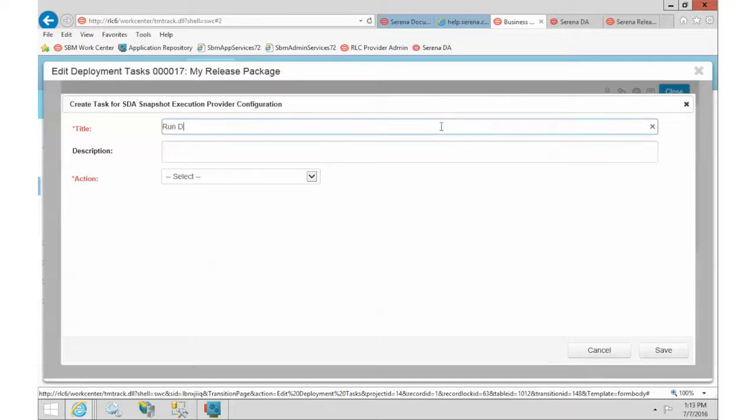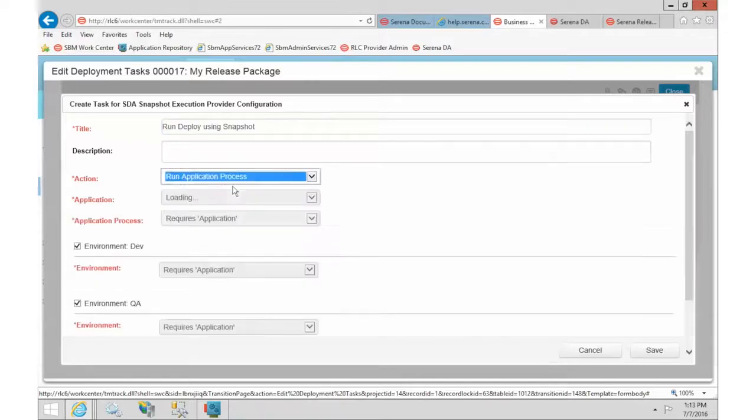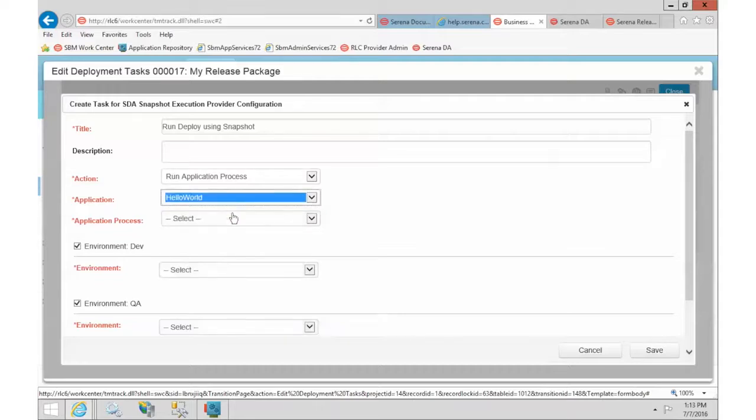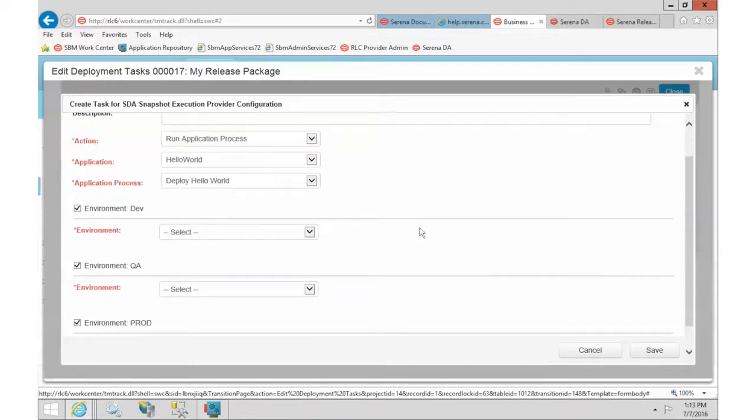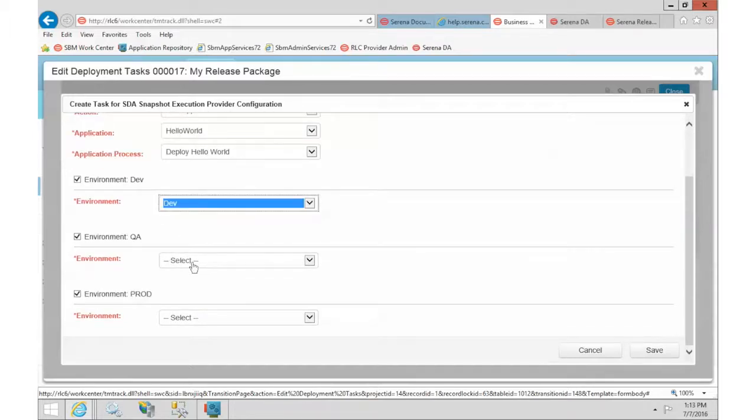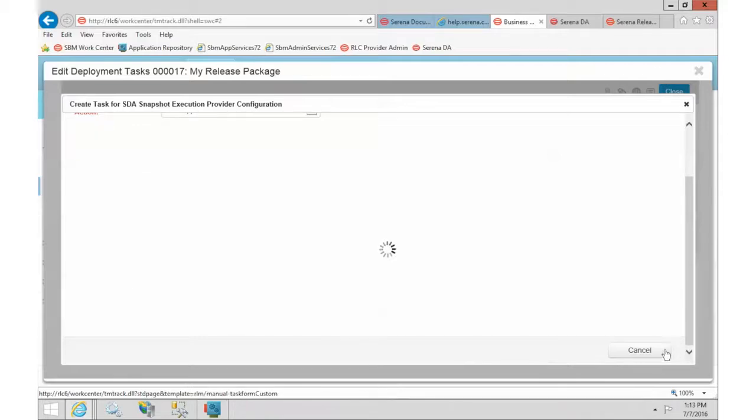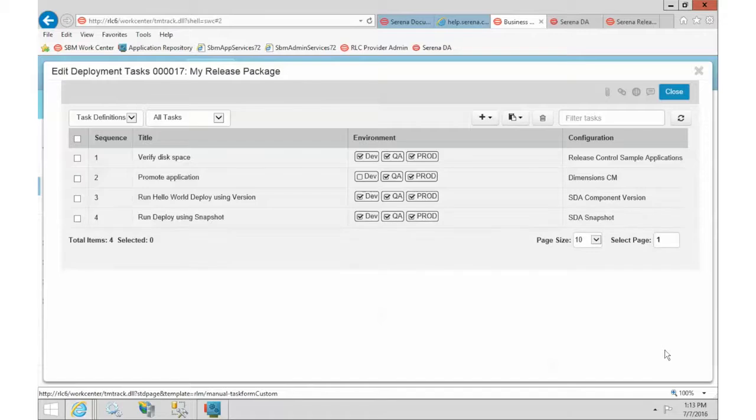Okay, we'll say run deploy using snapshot. All right, so our action is going to be to run a process from our Hello World application. And the process that we're going to run is the deploy process. And again, we have to map our environments. So you can see these look very similar between the snapshot and the version plugins. Okay, so now we have both of them listed here.